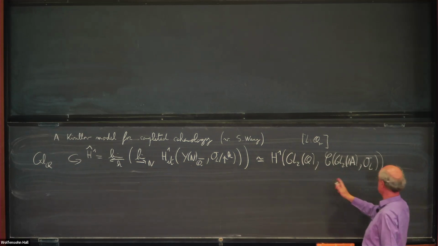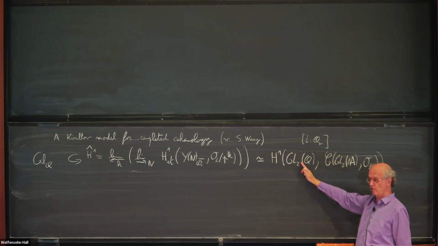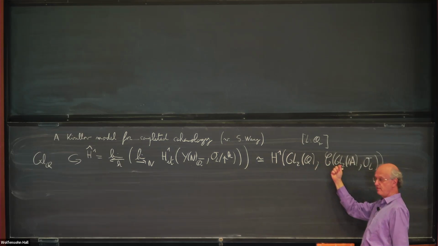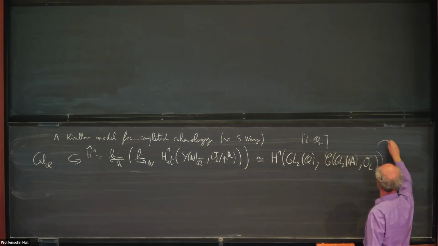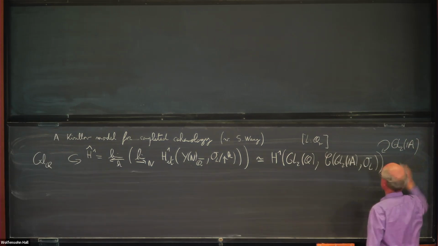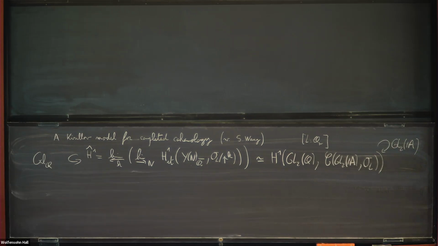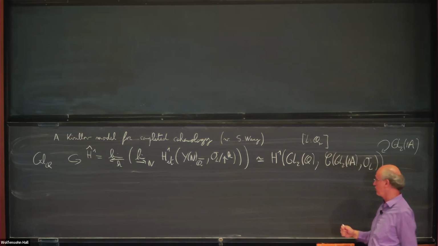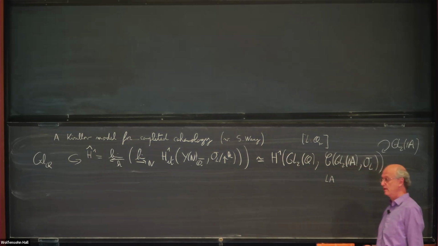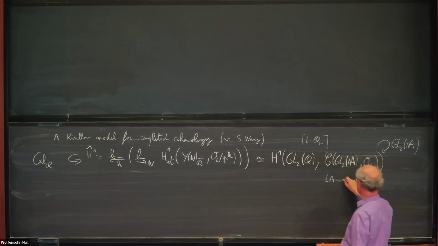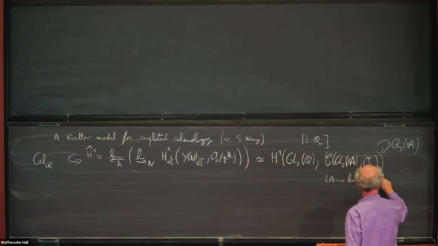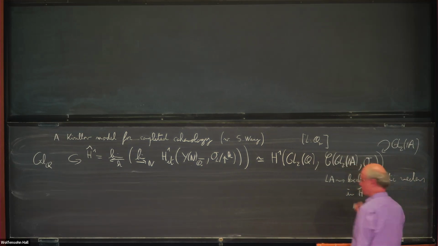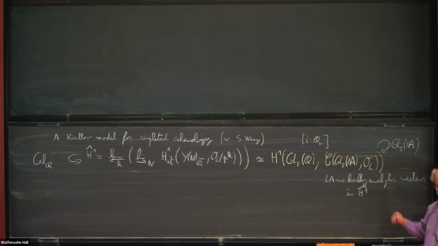And if you write it in this way, here you have multiplication on the left. So the action of GL2(Q) on this space is by multiplication on the left. And you still have the multiplication on the right. So you have an action of G(A), GL2(A), here. Okay, and so one nice way of writing it is that you are free to replace this space of continuous functions by anything you want. So for example, you can replace it by the locally analytic functions. And then you are going to get the locally analytic vectors in H^1 hat.